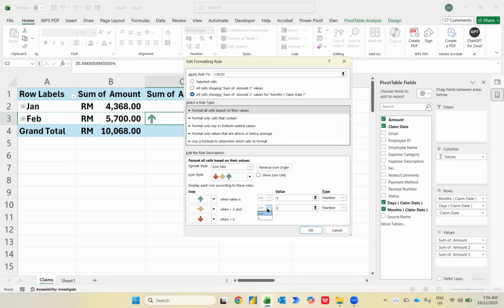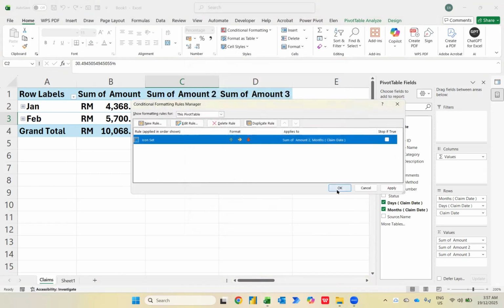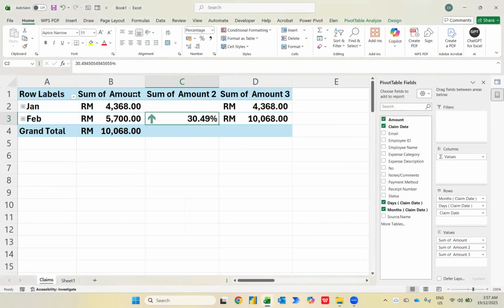Okay, so what I'm going to do is I'm going to put here yes, this is greater than, and this one here will be equal to, okay, will be like this. And then I'm going to press OK. So once I press OK, it's this particular pivot table, and then press OK. So now the alignment works.